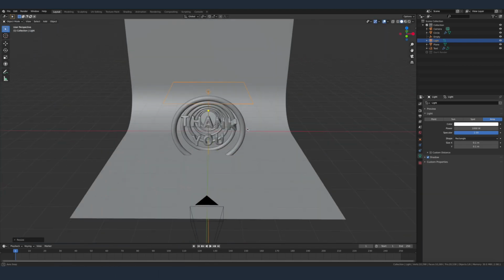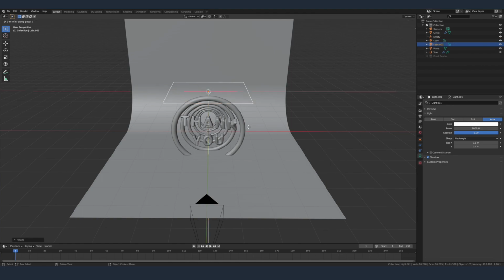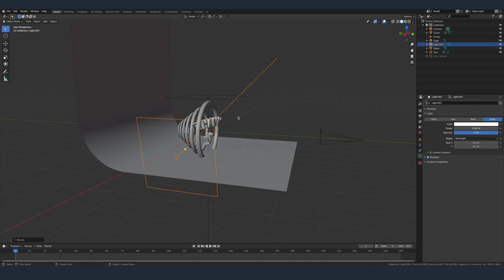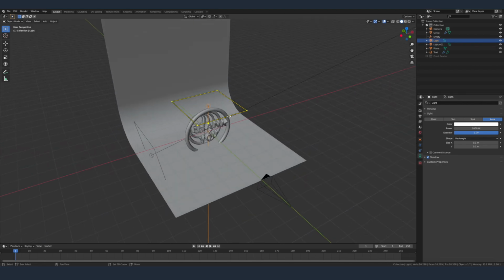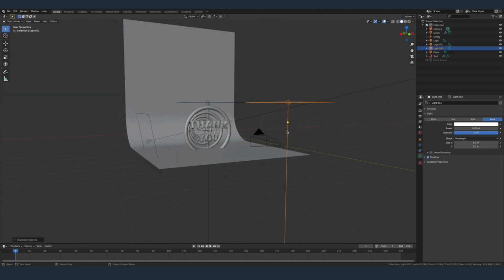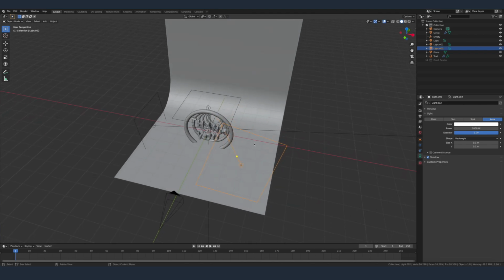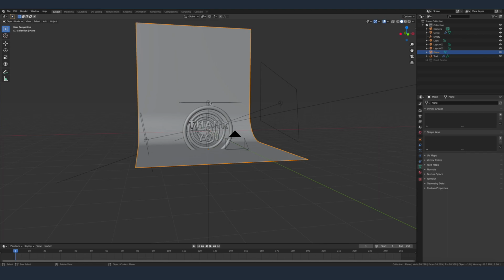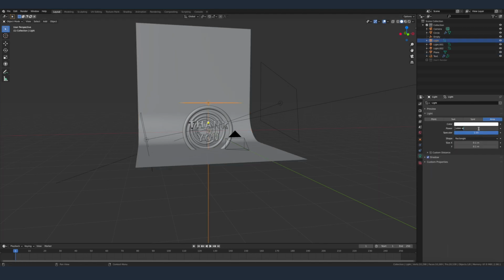Okay, let's add two more lights. So we can just duplicate this, Shift D X, bring it down pretty far, and then R Y, and kind of point it up. Okay, now let's add another one, Shift D, Shift Z, so it doesn't move along the Z axis, only the X and Y, and we can point that towards the middle. And if we need to, we can adjust that from a different view. Okay, I'm going to select this top light, and we can just change the power to 500.